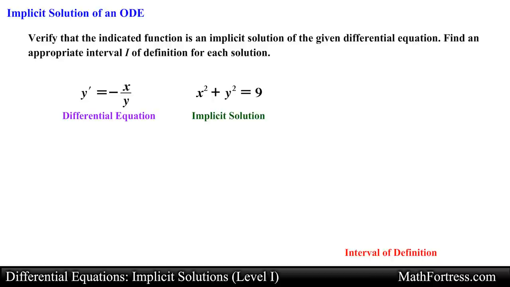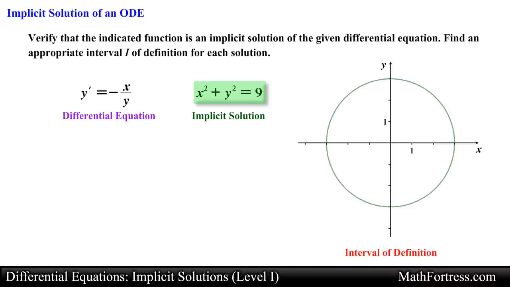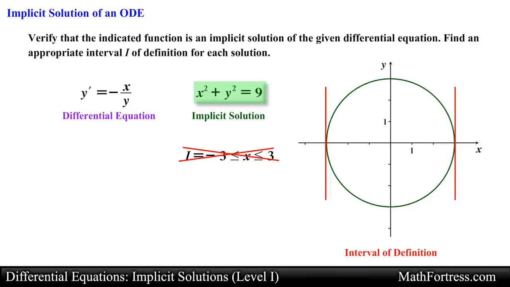Next we need to find an interval i of definition. To find this interval let's go ahead and plot this implicit solution. Recall that this equation describes a circle with center located at (0, 0) and with radius equal to 3. At first glance you might be tempted to define the entire circle as your interval of definition. Unfortunately this would be incorrect. Recall that a solution to a differential equation has to be differentiable at the given interval i of definition. Notice that this function would not be differentiable at x equals negative 3 and x equals positive 3 because the tangent line at these points will be vertical and therefore undefined, meaning the implicit function is not differentiable at these points. As a result we will need to label these points with open circles. Notice that this solution is now broken up into two semicircles.